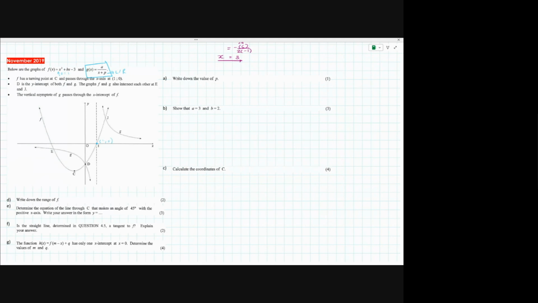All right, so the first question says, write down the value of p. Now, I want you to go back to literally the first question that we did. Take note of how the hyperbola has shifted, left or right, and think about what your expression should look like. So that denominator, to represent a shift of 1 unit to the right, and we can see this has gone 1 unit right. What should that denominator say?